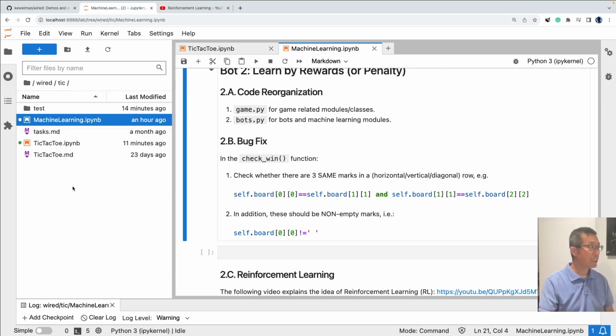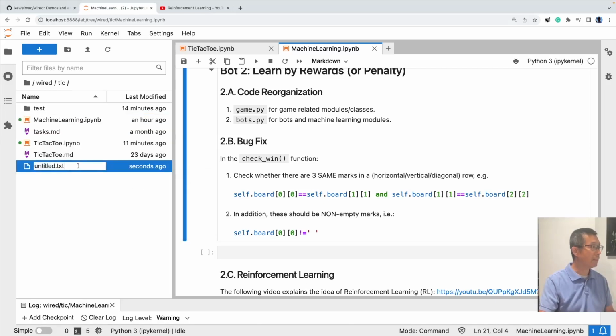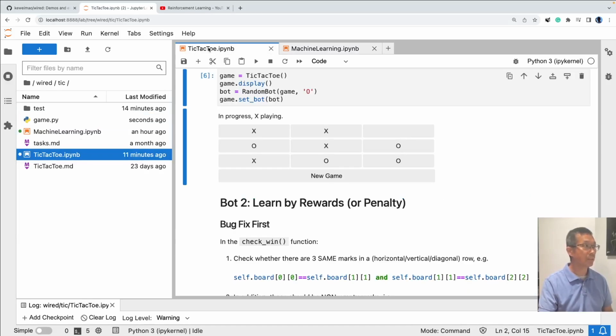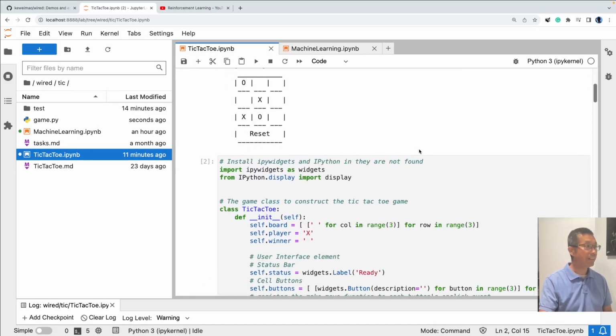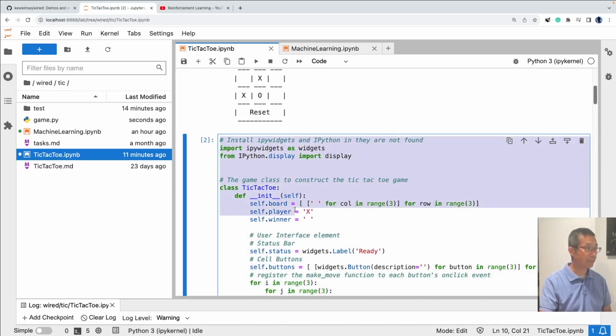The first thing is to right click on the panel here and create a new file. I'm going to call this file game.py. game.py is going to have the code from our previous tic-tac-toe notebook, and everything within this cell for the code.